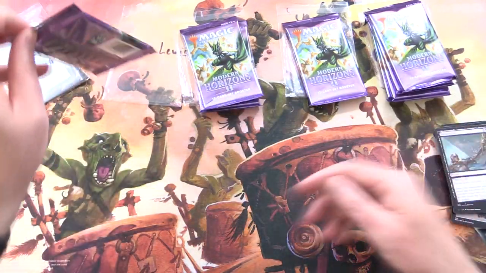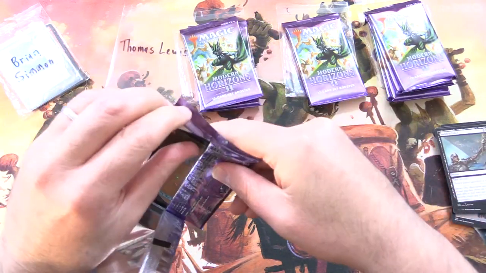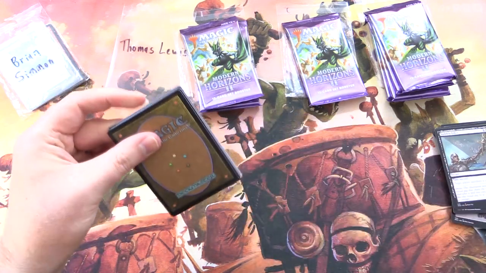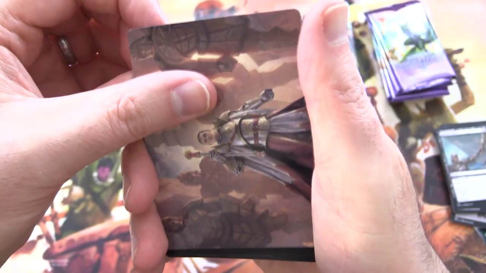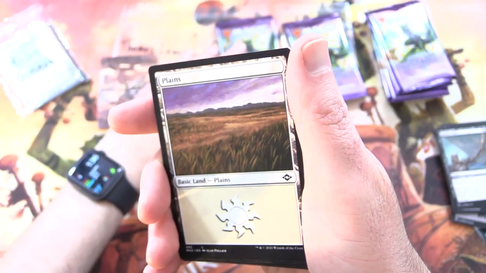Okay, who is up next? It is Thomas Lewis. Let's get cracking here. Thank you for being a patron. Looks like we do get a list card in this one as well. Very cool. Okay, so who is this bloke? Are these some stone soldiers? What's going on? General Ferris Rukerik, apparently.